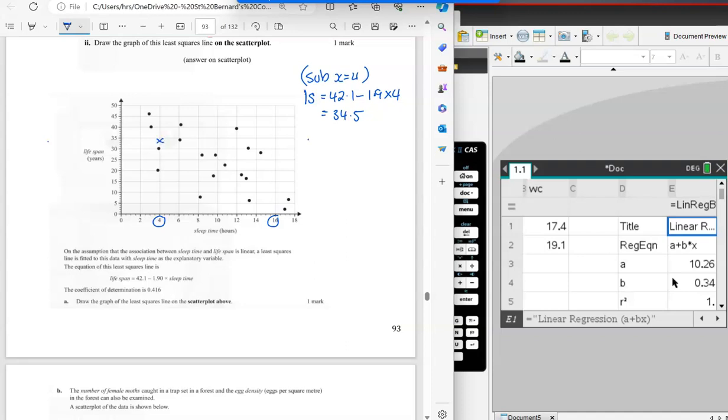And then I'm going to sub in X equals 16. I have just randomly picked two X's. I'm trying to make it so they're on my page, so I try to pick ones that I can see there. So lifespan equals 42.1 minus 1.9 times 16. We do that and we get 11.7. So this one would be 11.7, roughly there. And then I'm going to freehand this. It's going to be bad, but you're going to draw your line. Sorry. Match up. You'll get your ruler and draw your lines.